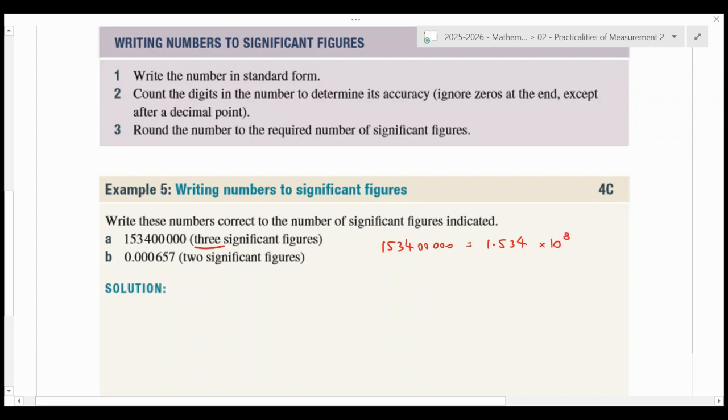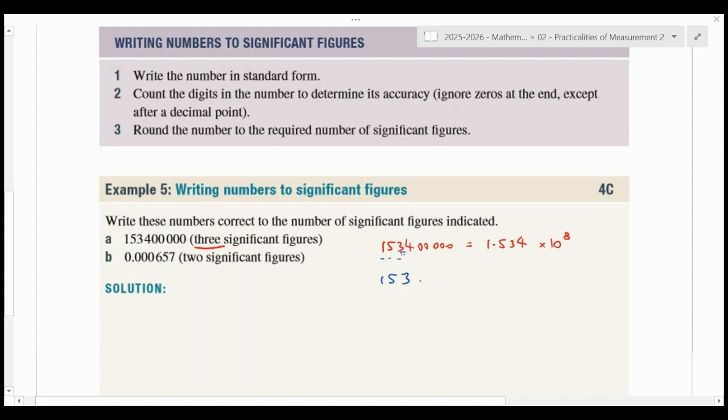Now, we only wanted to do it to three significant figures. So if you have a look, which of these numbers are significant? Well, the 1, the 5, the 3, and the 4 are all significant. So we need to take them into account. And we go, okay, 1, 2, 3 is what we're going to do. So 1, 5, 3 are the first three significant figures. Now, we also have to have a look and go, okay, that's three significant figures, but do we need to round up or round down? What is that 4 making me do to that 3? Because it's less than 5, we just keep it like that.